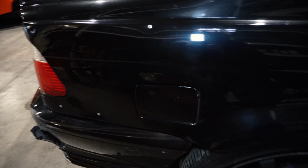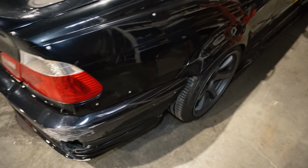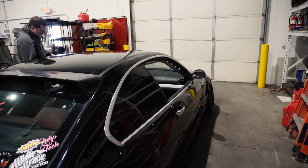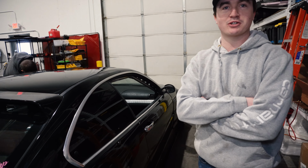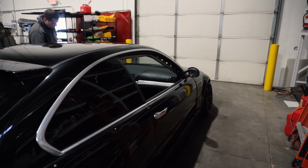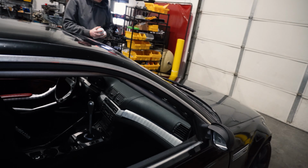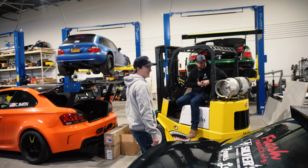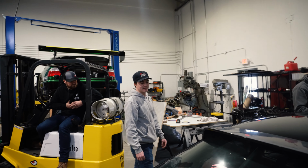Yeah. And then, OEM plus still, so stock rear bumper, stock front bumper, and then some side screws and stuff. Sweet. All right. We could talk about it all day. We're not going to talk about it all day. So let's just go outside and feel out the car a little bit on our little test road here. I'm excited to see what you think of it, just the difference, you know what I mean?